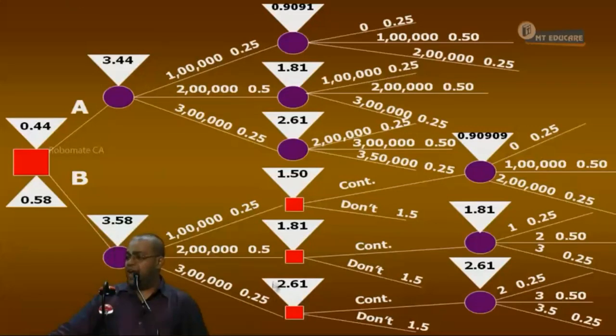How did I get the option value? The option does not have value in the second as well as the third scenario. It gets value only in the first scenario. What is the first scenario? When the cash flow is 1 lakh. If I don't abandon, I get only 19,910. If I abandon, I get how much? 1,50,000. Due to abandonment, how much do I get extra? 59,090, which is the value at the end of first year. What is the present value? It is 53,000 odd. To get this option value, what is the chance? 25%. So the expected option value is how much? 14,000 approximately is the value of the abandonment option. Response is yes or no? Yes.